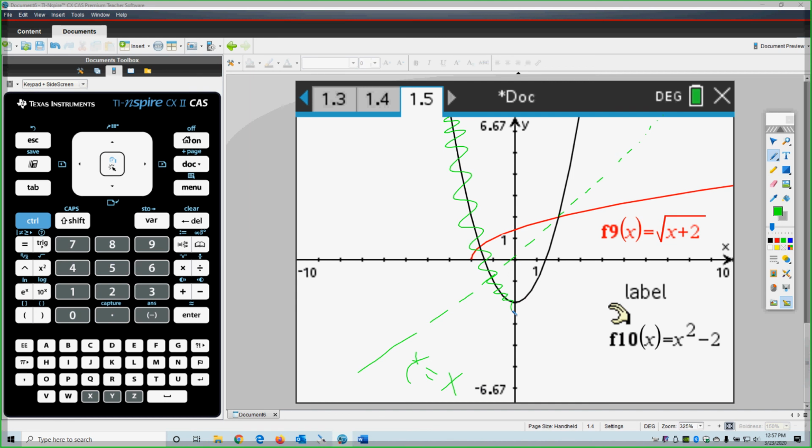Since the domain here for the original is negative 2 to infinity, right? Starts at negative 2, goes to infinity. Then there has to be a restriction here of 0 to infinity. Okay, so the farthest left you can go is 0. So then you get your actual symmetrical parts. All right, that is the end of part 2.